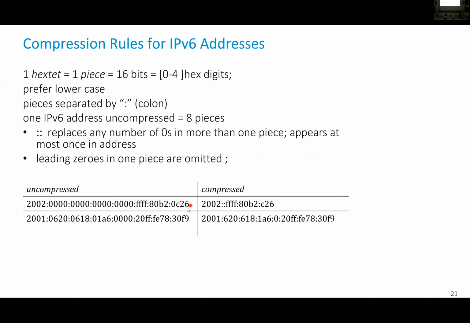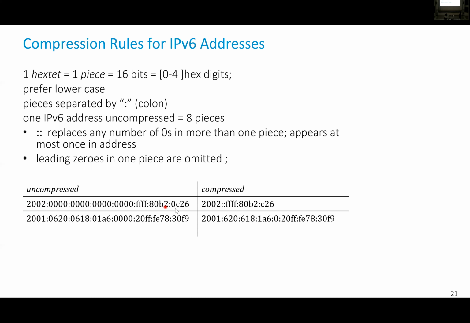Now, because IPv6 addresses are very large, very often we try to find tricks to make them small. And this is useful because there is a rule of how to compress addresses. So those two rules are here. First, we write the IPv6 addresses by what is called a hextet or a piece, which is 16 bits and corresponds to 4 hexadecimal digits, which is what is given here, 2002, which we can read as 2002. But if we are strict, it is not the number 2002 because it's the hexadecimal string 2002, which is much larger than 2002 because this is powers of 16 and not powers of 10.